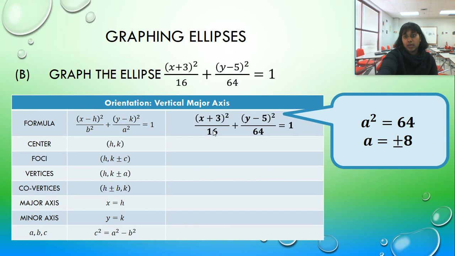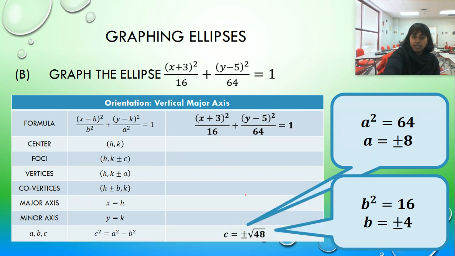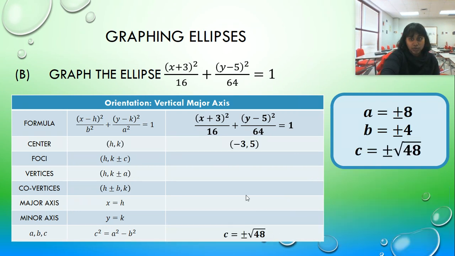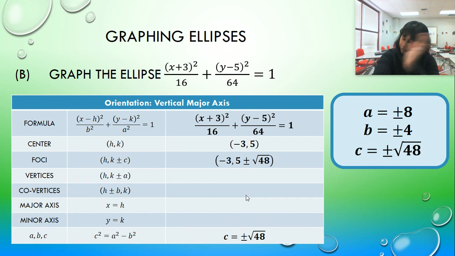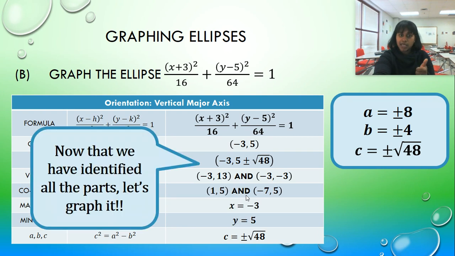We know 64 is a², so a must be ±8. b² must be 16, so b must be ±4. We're going to use the formula down below to calculate our c². And we're going to leave it in its square root form. So now we have these technically five bits of information. Let's plug in the rest. There's our foci. Leave it that way. There's our vertices. We can simplify that. There's our co-vertices. We can simplify that. Major axis, minor axis. Let's get graphing.